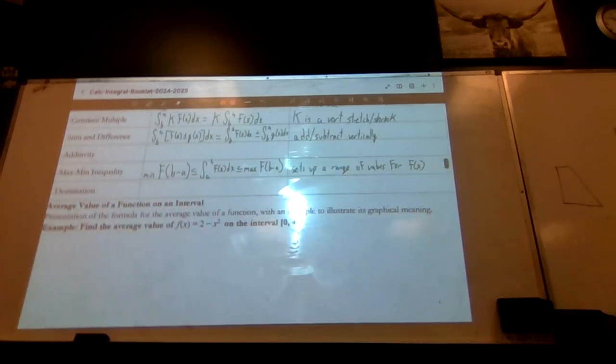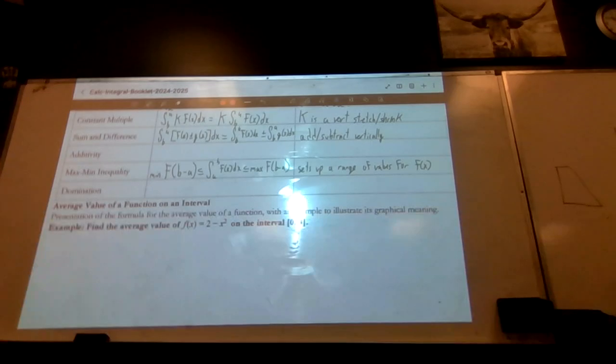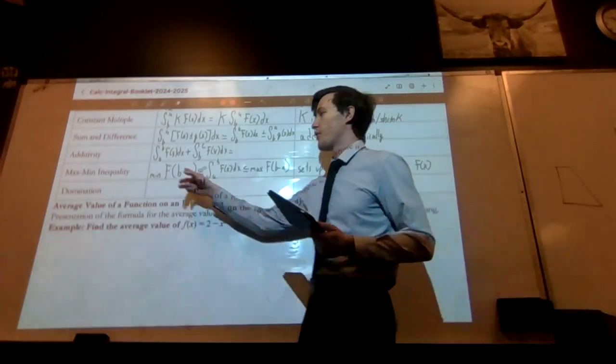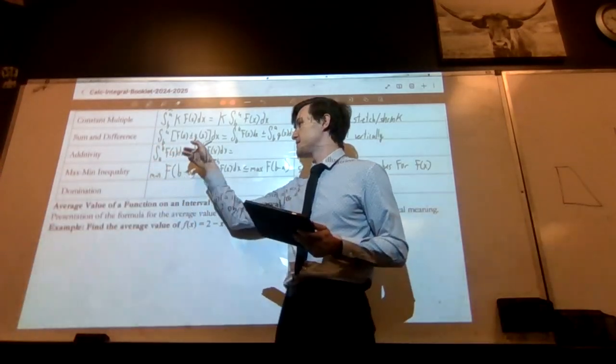Now, I can go back to additivity because for some reason I did not copy it down in my notes, which is kind of ridiculous of me. Foolish. Now, if I go from the integral from a to b of f of x dx, and I'm adding the integral from b to c of f of x dx, I want you to take a second and consider what this could be equal to. If I go from a to b and take the area under the curve, and then b to c, take the area under the curve.